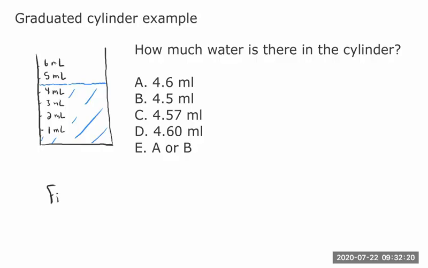So please find some object and some kind of measuring tool. It could be a protractor, ruler. You could get something from cooking, like a graduated cylinder. Find an object and measure its length or height or angle. I don't really care about that. Remember that the important thing about this is the certainty of the measurement.